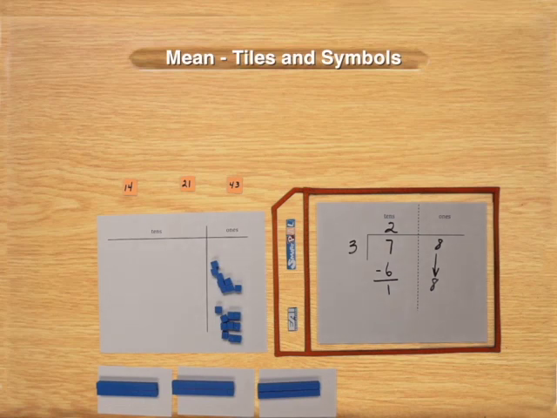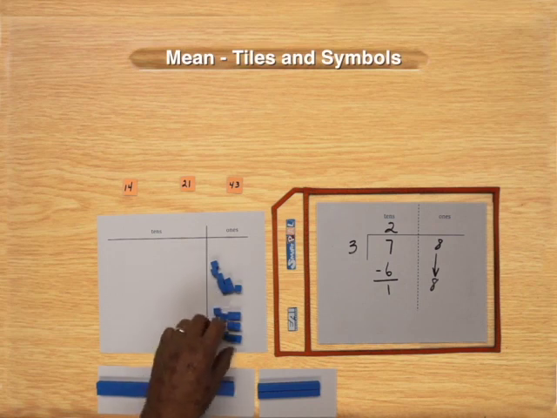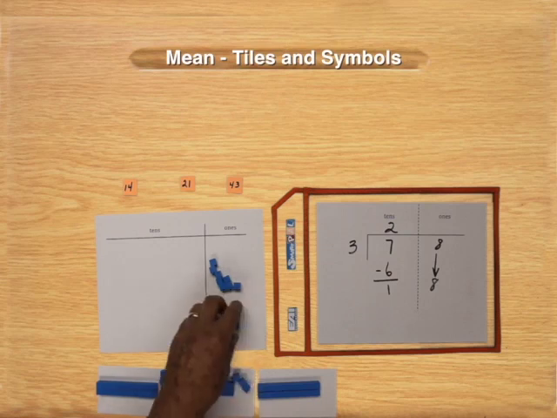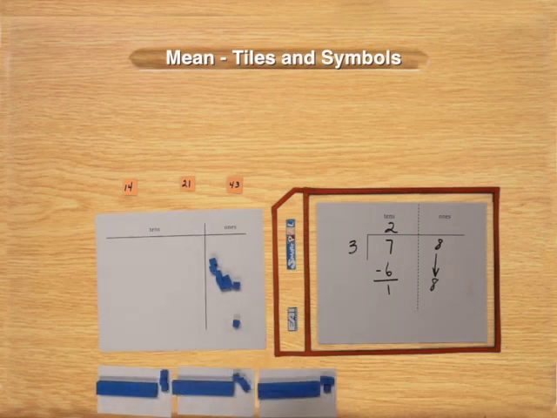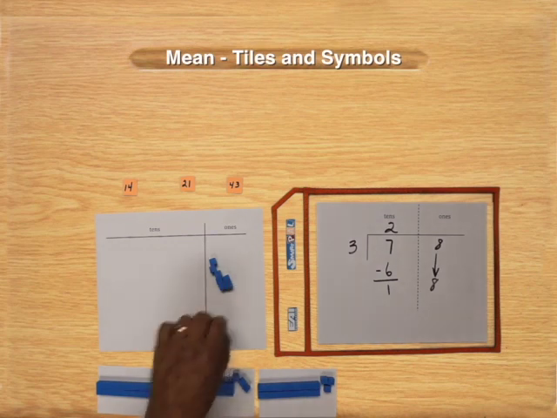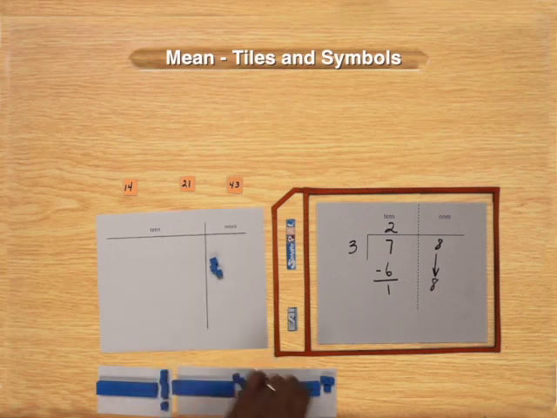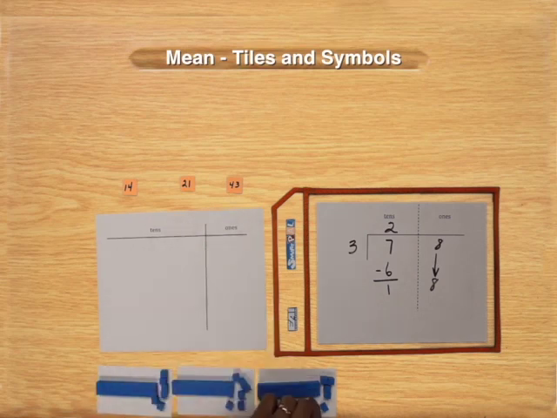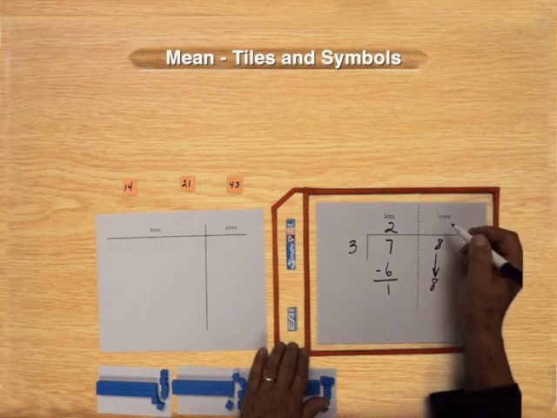So now what we're going to do is share the ones out. So we're going to share 3 ones to this card, 3 ones to this card, 3 ones to this card. Now we can share out 2 more: 2, 2, and 2. And finally, we can put one more on each card. So what we've done here is we've taken our 18 ones and shared them out equally to the 3 cards, and each card now has 6 ones.